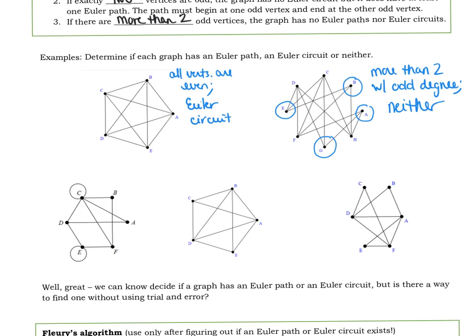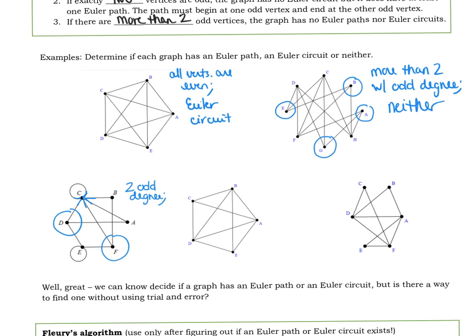All right, moving down to the next one. Again, we need to look at the degrees of the vertices. Anything that's odd, those are the ones you need to make a note of. So I'm noticing that D has odd degree, F has odd degree. Remember C, the degree there is even because you count the in and the out of the loop as degree 1 and then degree 2, 3, 4, 5, 6. So we're 6 there. E, same thing, it's got degree 4. So this is 2 with odd degree.